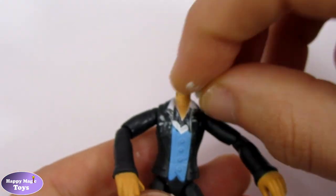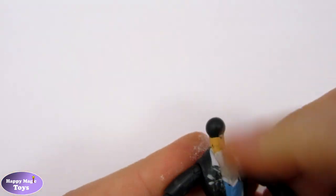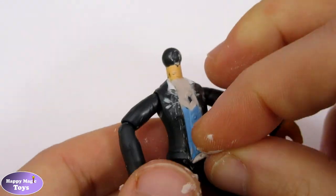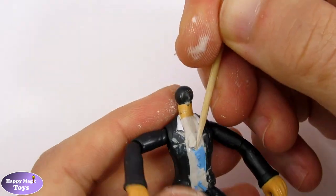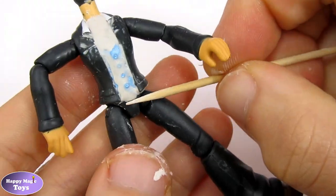A small amount of air drying clay was added to the shirt before a wet finger was used to smooth it. A modelling tool was used to remove any excess clay and to reshape it.